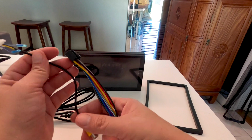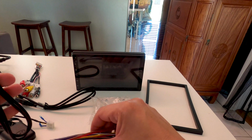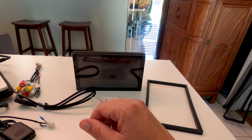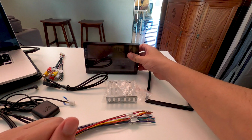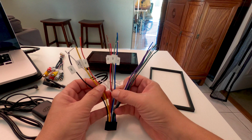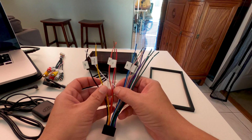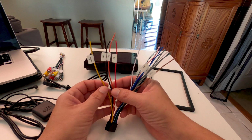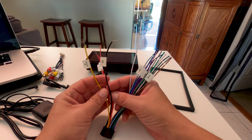And what I'm looking for here is, this must be the backup camera maybe, and I didn't see the backup camera, so I guess that comes separate maybe. This is just an extra USB hookup, but I think that might be needed because I didn't see one on the actual unit. So we may have to plug that in to test it. And then we got all your connectors for wiring it up in your car. Now, for this part, what I'm probably going to end up doing is just figuring out what wire goes where and taking a quick look. And if I'm correct on everything, that's illumination.